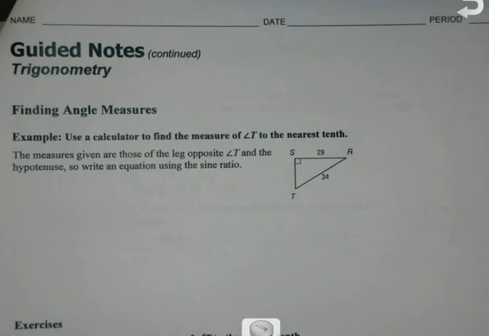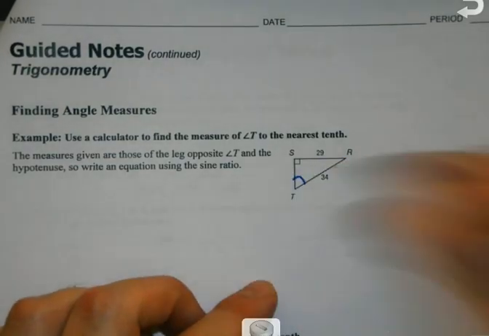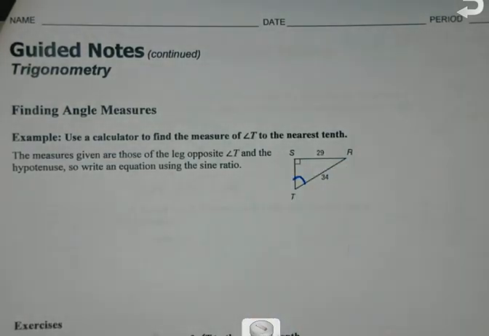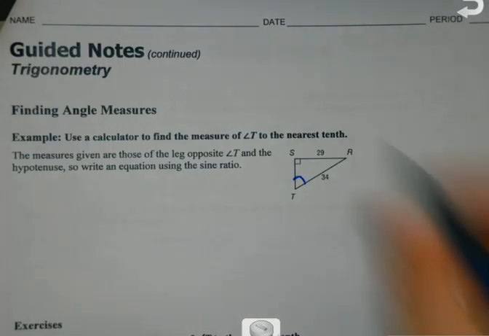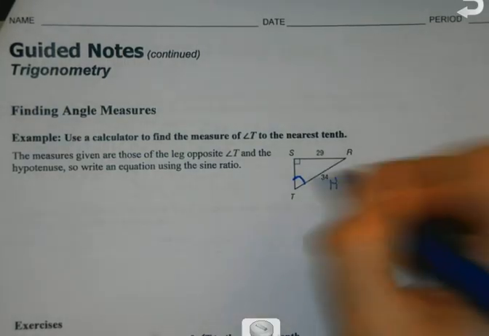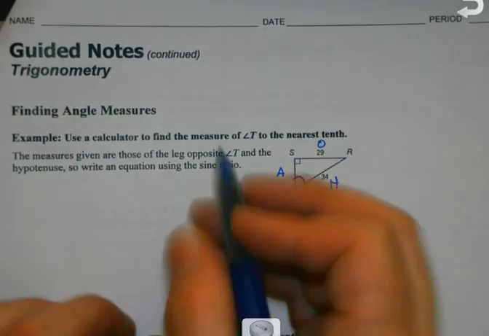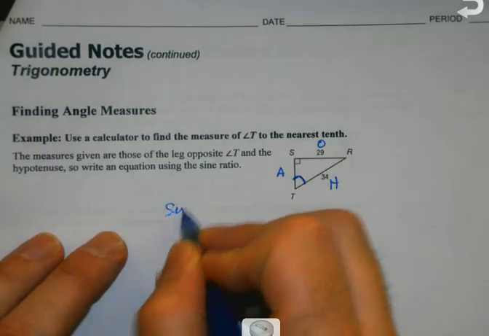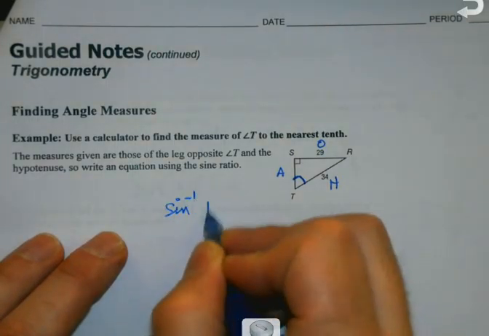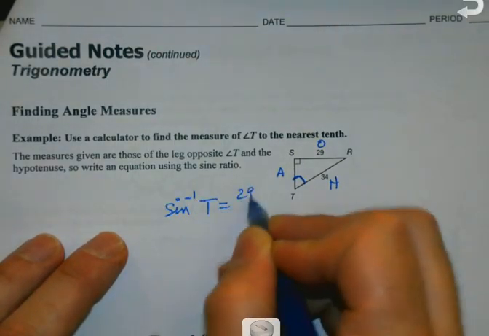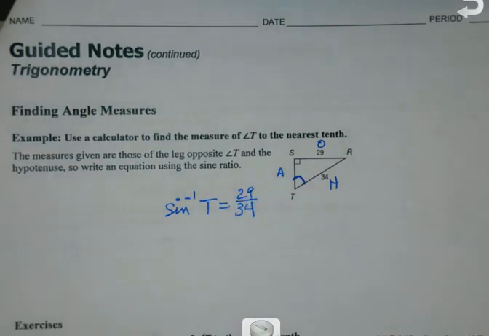So, okay, angle measures, last thing, because sometimes we might be given sides and we're supposed to find an angle. So here, find the measure of angle T, okay? So I still do my labeling. So here's my hypotenuse, here's my opposite and adjacent. I have opposite and hypotenuse, which is sine. Now, here's where things are a little different when I'm looking for an angle. And I'll explain what I'm doing with the little -1 that you see there here in just a minute.